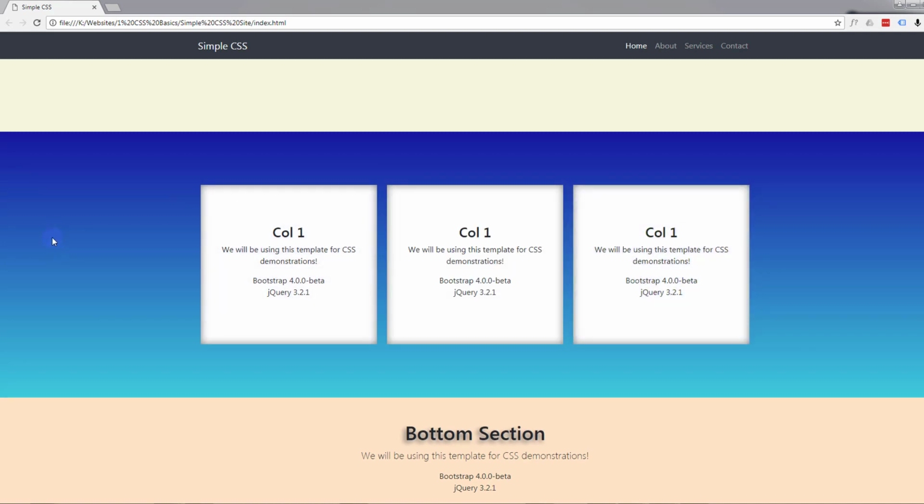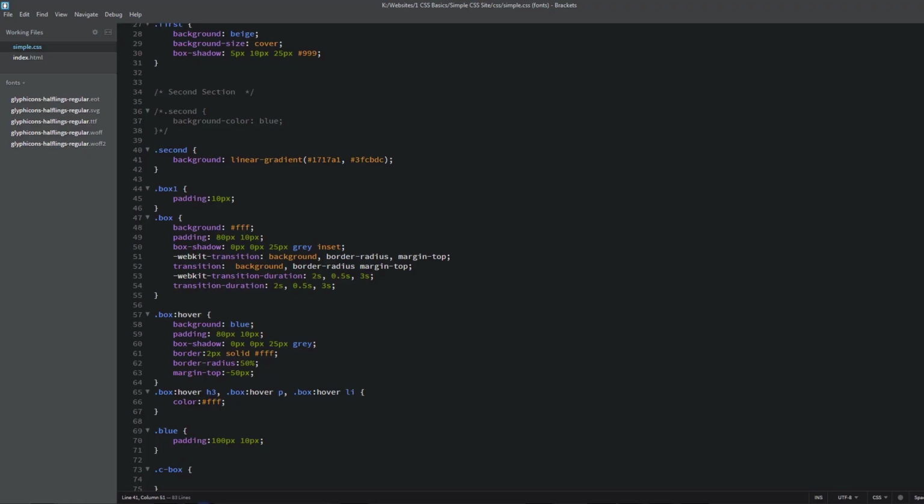Okay, very good. That's from top to bottom, which is the default value. Say if we wanted it to go from left to right. Well, that's easy too. Let's just open up our Brackets. What we're going to do is just add another little line here before our color. And we want it to say to, T-O, right, R-I-G-H-T.